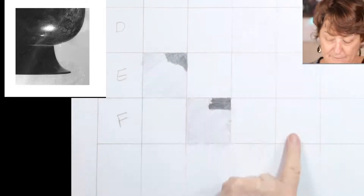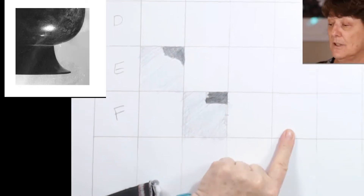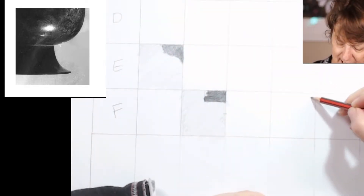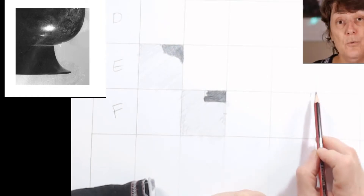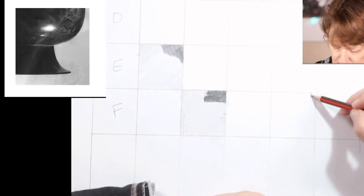We are going to move on. The busy video disappeared off your screen, Rita — that's disappointing, I'm sorry. Okay, so I'm going to go to the third box, and the third box is F4. This has got a bit more substantial drawing in it — it's nearly at the side. So if you were doing your own gridded up drawings, this is how you would think about each square.